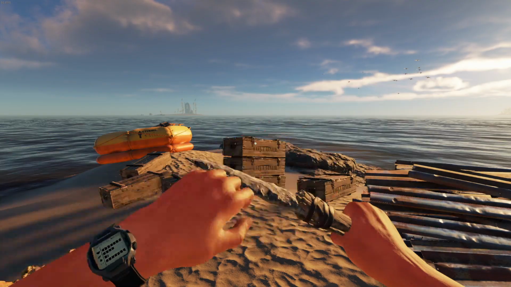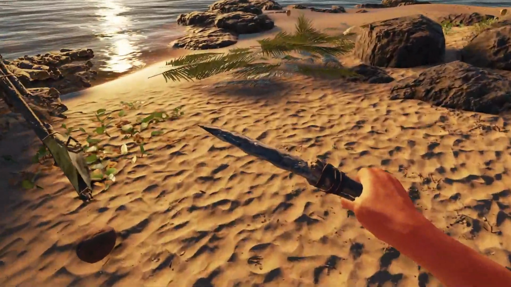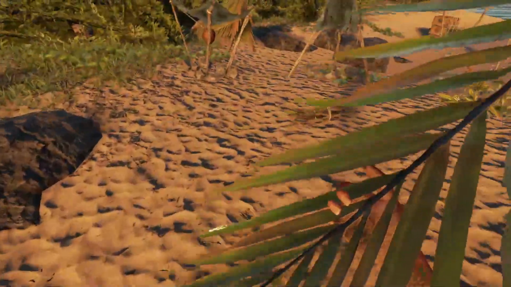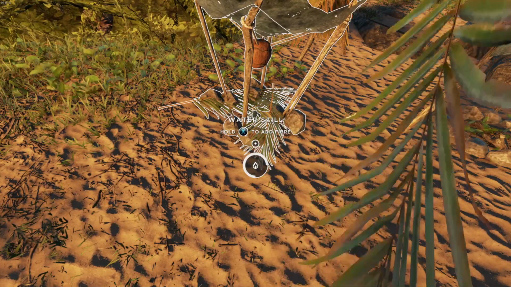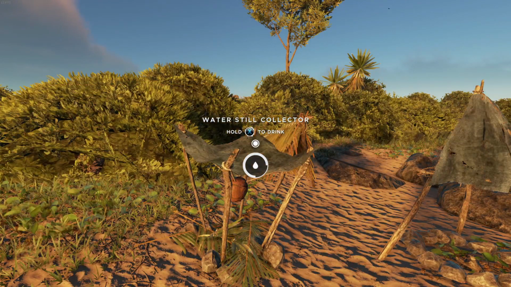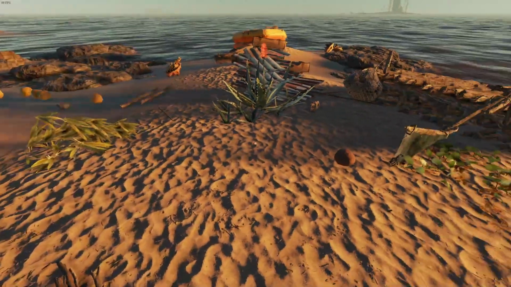What time is it? 5 o'clock. Ooh, we need water. Alright, so I also didn't do a very good job of keeping our water still stocked with palm fronds. That's not good. Have to keep the supply of water maintained, so do everything you can to stay... Yeah, we're going to need it. Okay. Keep water ready. Like I said, you will need it.